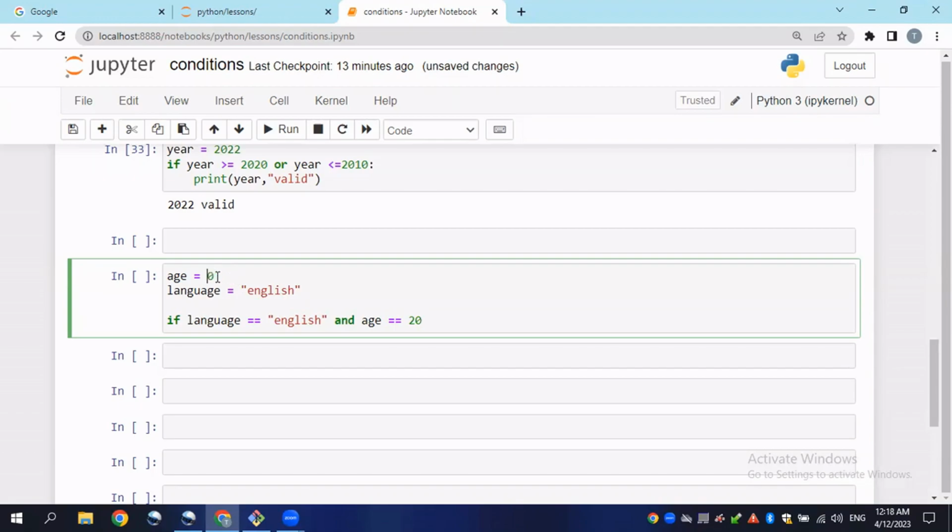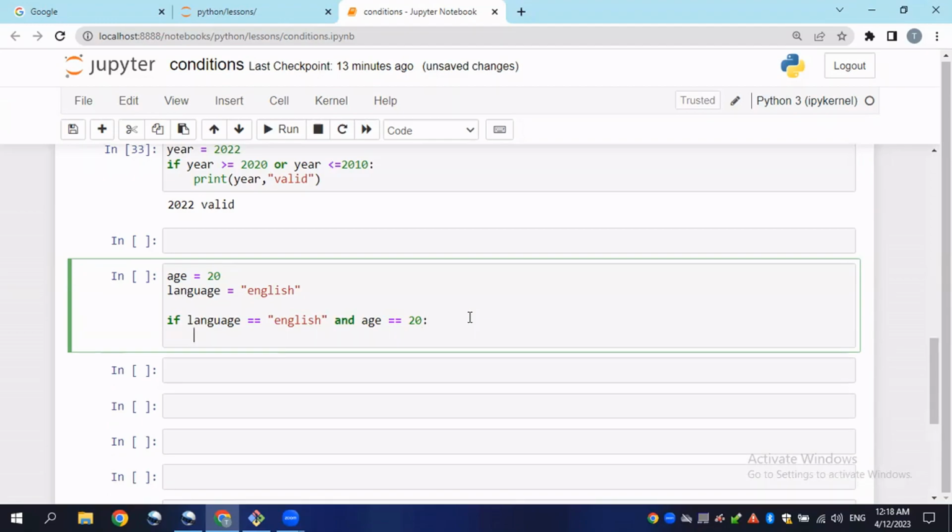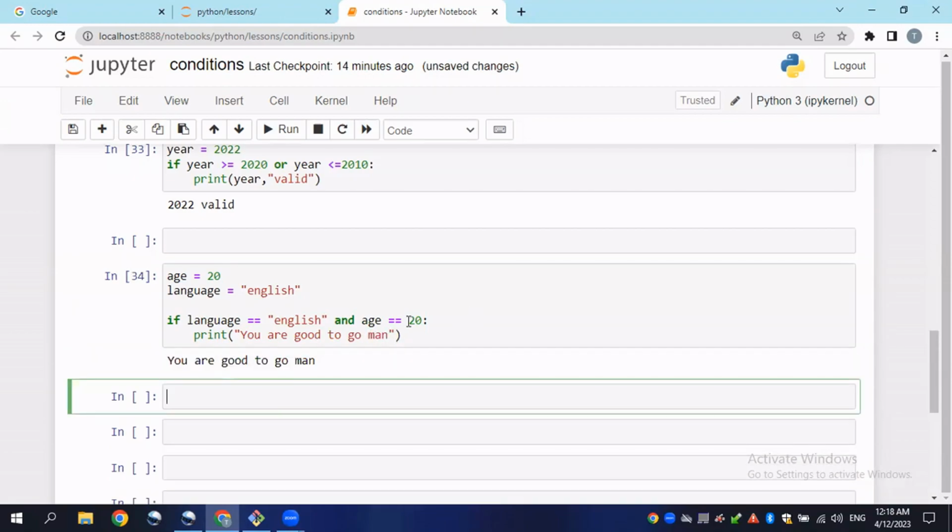Let's see, make it 20, and colon. We will print out you are good to go, man.